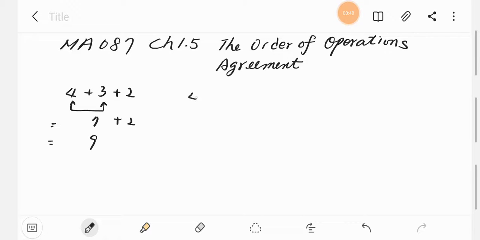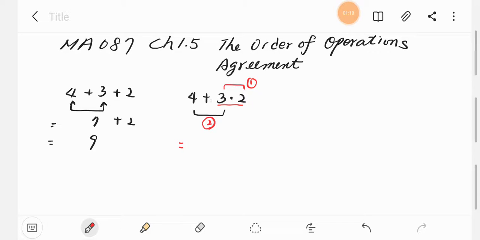But what if we have 3 terms, but it looks like this? One is plus, one is multiplication. Then which one do we calculate first? Is it this addition, or this product? Right, we need to do the product first. So do the product first, and then with these two, add. That is how we do it.